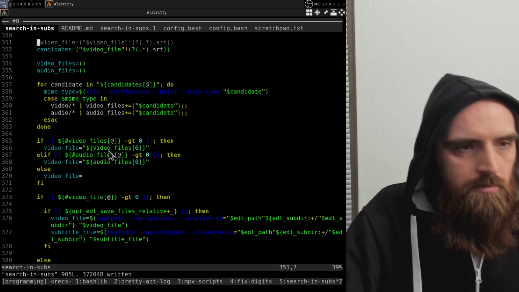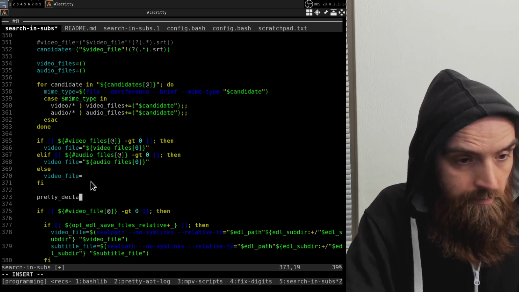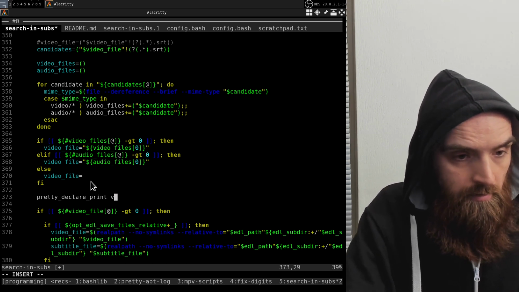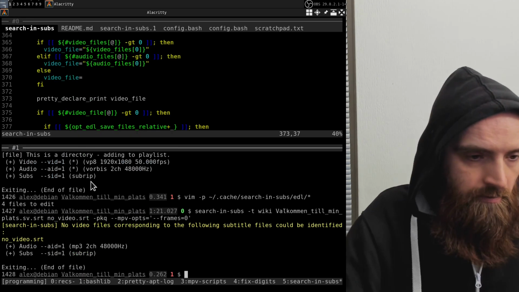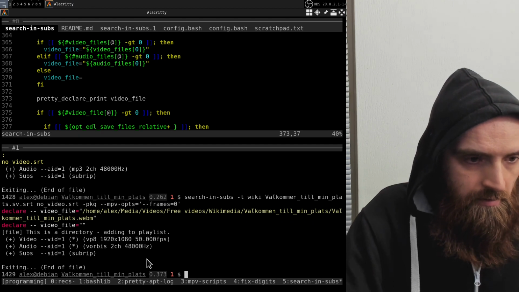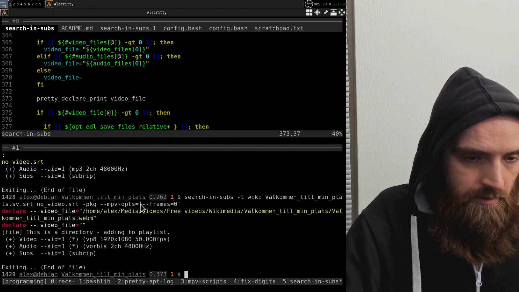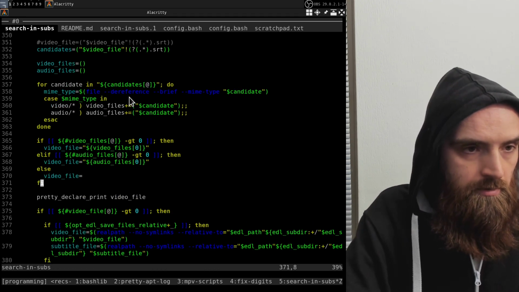Okay, so let me see what that video file variable contains. Okay, in this case it's this, and that's with the new code. What about the old code?